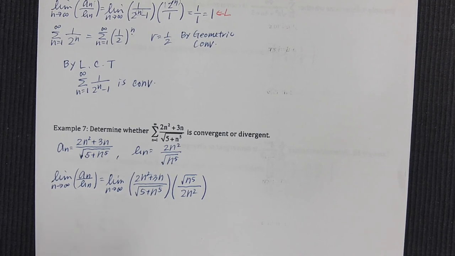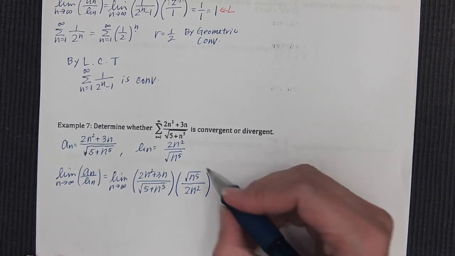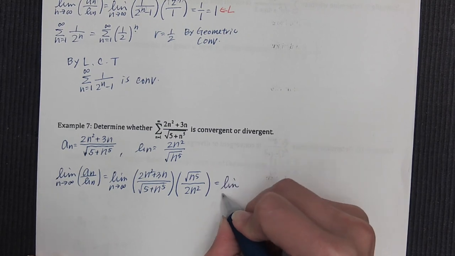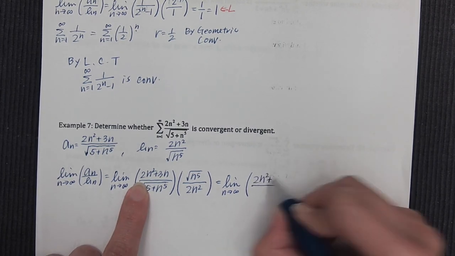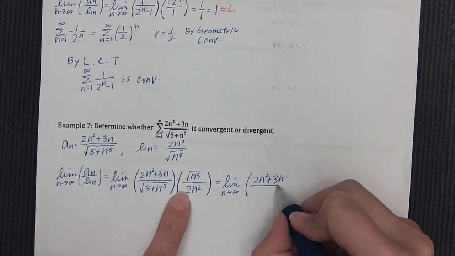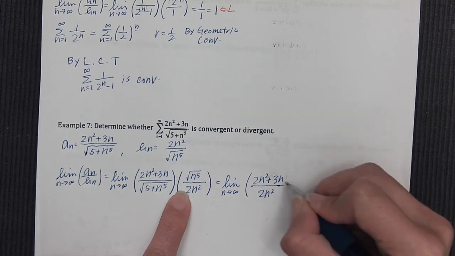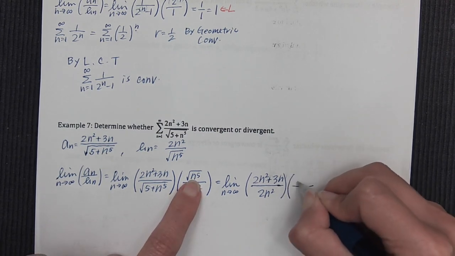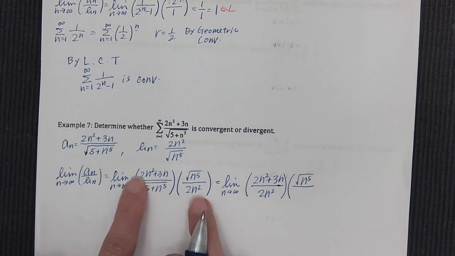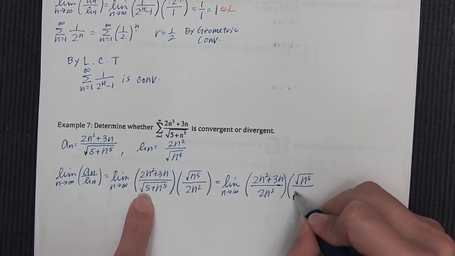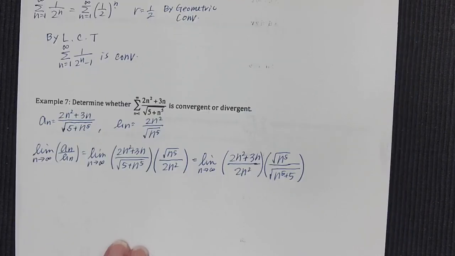I know this is a really messy limit we are talking about, but be honest, it's not so bad. Let me rewrite it a little nicer. Limit as n goes to infinity. 2n squared plus 3n, I'm going to keep it. Then I'm going to put the 2n squared, this part, in the denominator. Then there's another numerator, n to the power 5. Then I'm going to put this guy under that. So I'm going to put the non-radical and the radical together. Okay, so let you guys copy it.